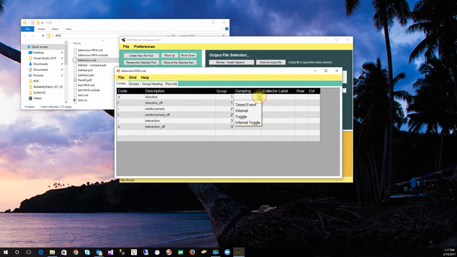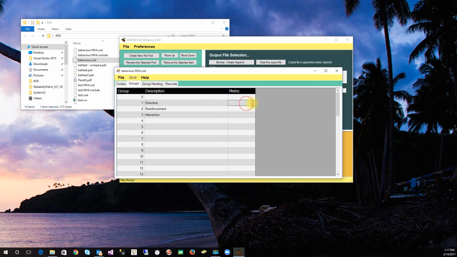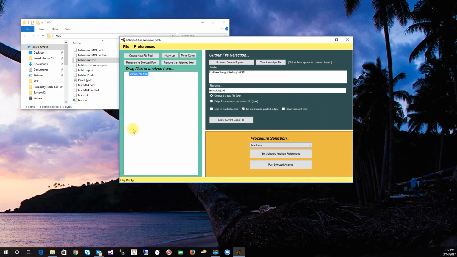We need to set the sampling to interval. I'm just going to hit I. That's the quickest way to do it. We need to go back in the groups and set these to count. Count. And then exit saving the code file.